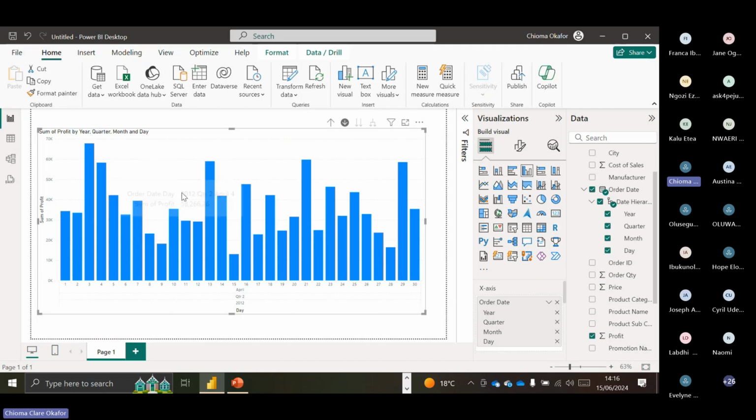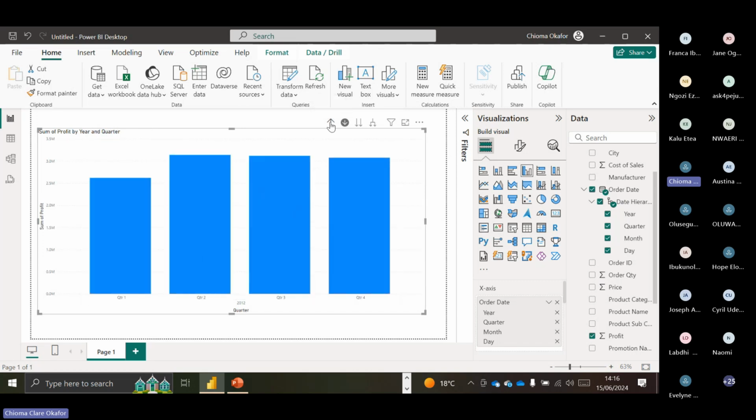So now don't forget your job as a data analyst. You're trying to understand something. So now I'm beginning to understand better. I wasn't there, but the data is telling me this, so I'm picking up this information, and it's like an up and down movement, up and down movement, right? Because we're already on day, there's nothing to really drill down to again, right? So I can now start to drill up again.